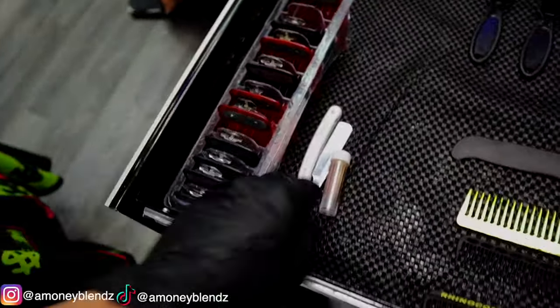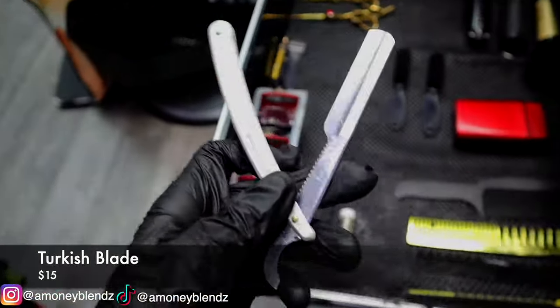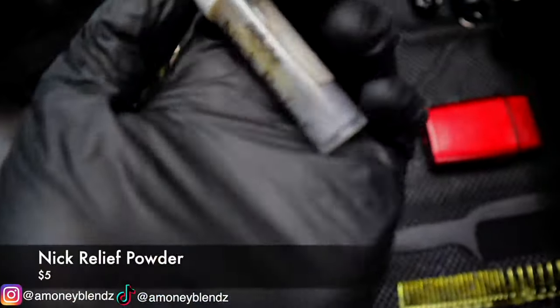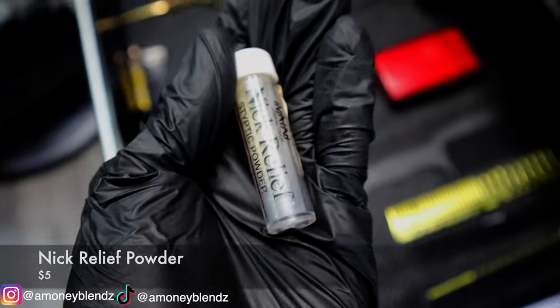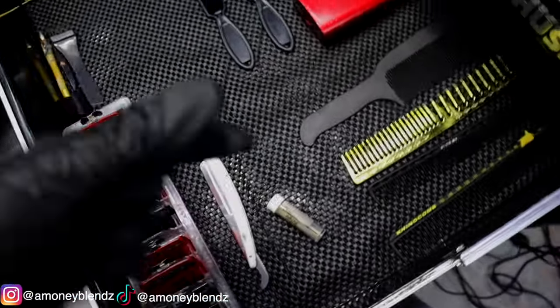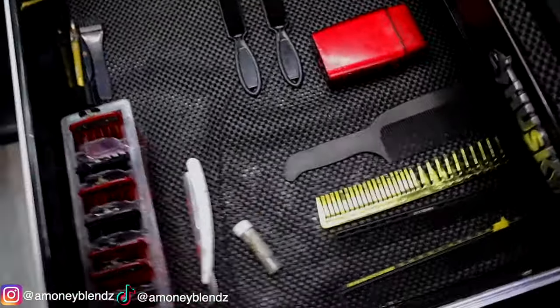My guards. I use a Turkish blade. I currently have a better hold and grip to it when I do my straight blades. And I have this for whenever I nick somebody or make them bleed, just a quick powder, quick apply. You shake it, put it on your finger, apply it to the cut, and it should make the cut stop.